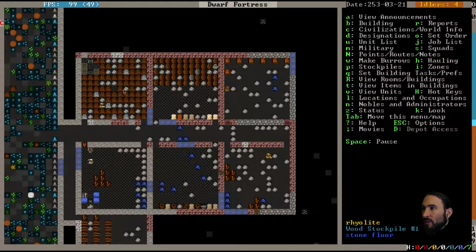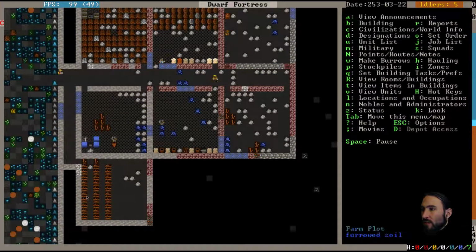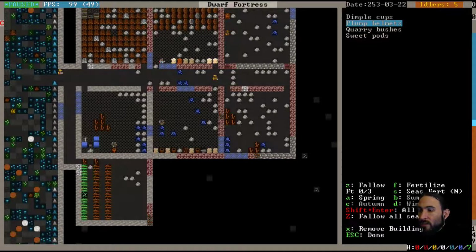Got our furniture stockpile, we've got our food stockpile, we've got our wood stockpile, our stone stockpile, we have growing areas taking place. Lovely. Would you grow me some plump helmets in the spring? What do we do for, that's autumn, now summer. I would like some plump helmets in the summer. And in the winter, would you please grow me dimple cups? There we go, that'll do.